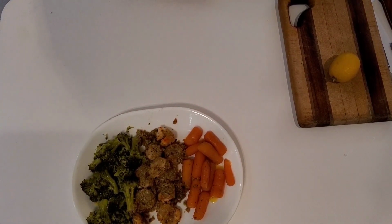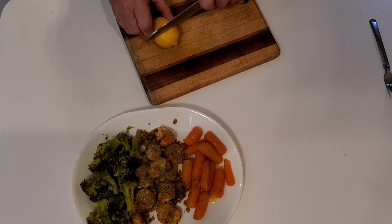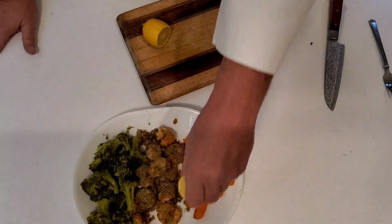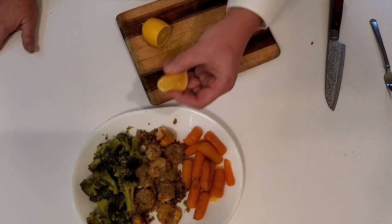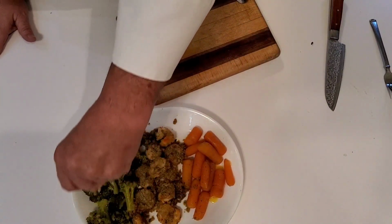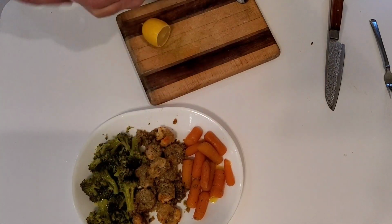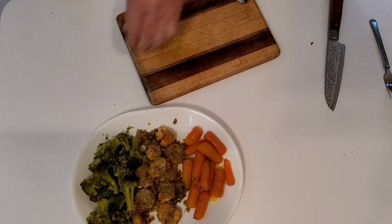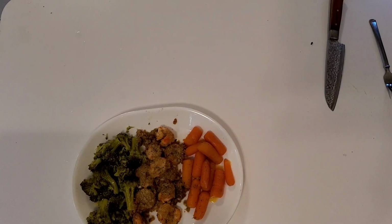And one thing left to do, that is to slice the lemon. Now when you slice lemons and you don't want seeds, go right towards the very end. We don't want a lot on here, just a little bit, like this. Give it a little bit of flavor on the seafood, because it always tastes better. I personally like it on my broccoli as well. And I kind of like a little bit more of it on my broccoli. So, there we go. How pretty is that?